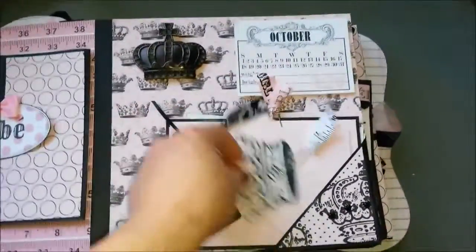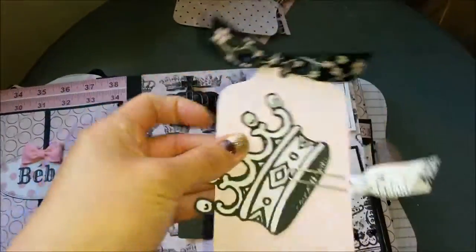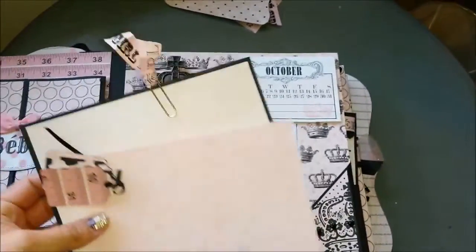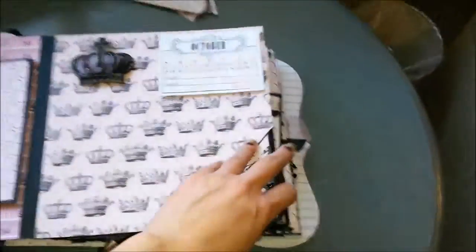So right here, this is a little cutout from my computer. I found the picture online, printed it out on cardstock, just something a little bit to add in here. This is more little text made from scraps, more photo mats. This right here is also another printout. I printed it on my computer and put it in here.